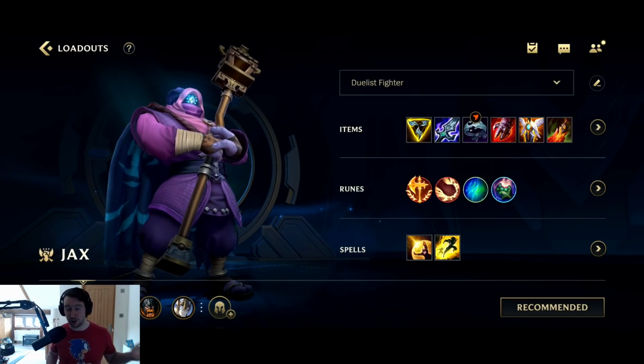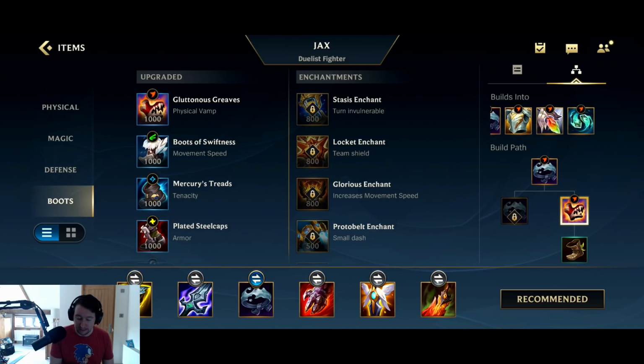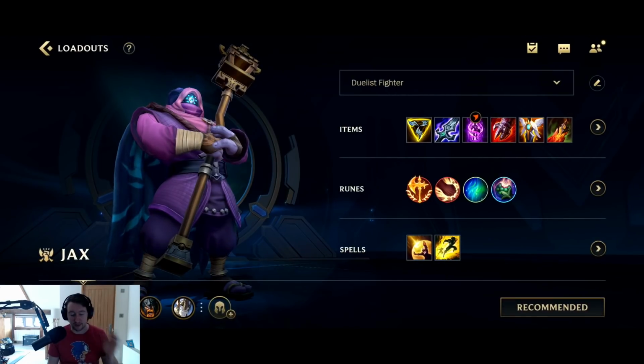Okay, let's take a look at Jax now. Trinity Force, Blade of the Ruined King, Sterak's, Guardian Angel, and Death Dance. In terms of the boot enchants, you really should be flexible with them. Most of the time I'll see Jaxes run Teleport, but Quicksilver is very good for team fights just in case Jax gets CC'd, which he's pretty weak to. I prefer Conqueror over Grasp just because he's all about the elongated team fights and elongated engages. Brutal, Regeneration, and Sweet Tooth, and then running either Barrier or Ignite for Jax.